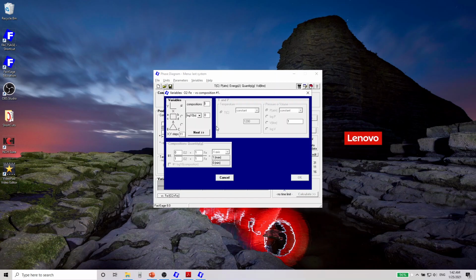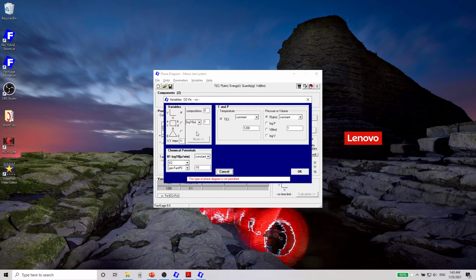To vary any gaseous partial pressure, we have to put 1 in this area, and we don't want to vary any compositions, so we put 0. Then we click on this area and go to next.